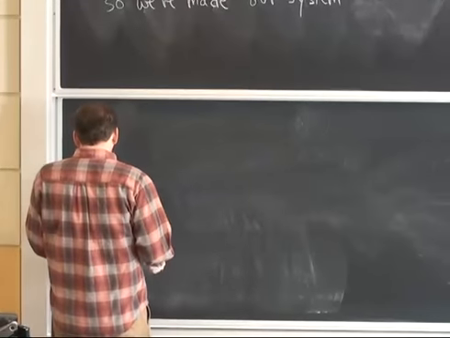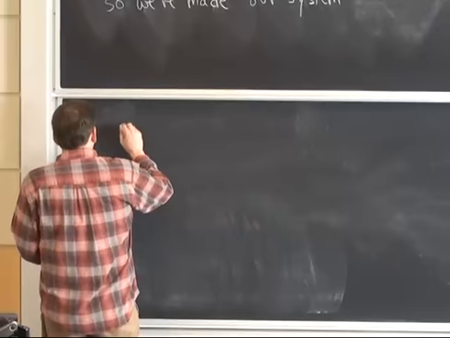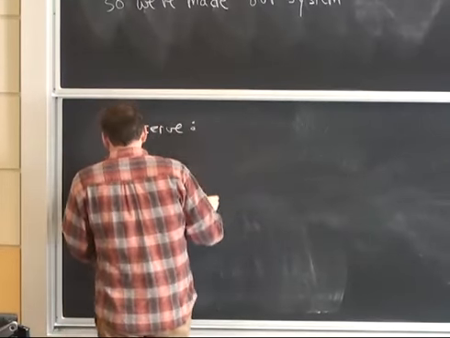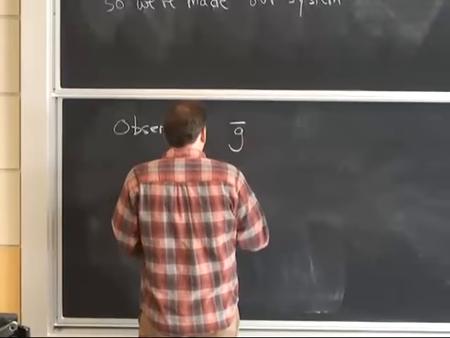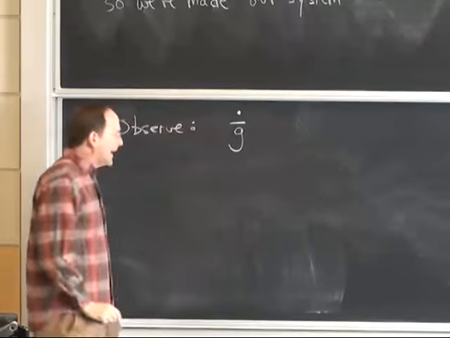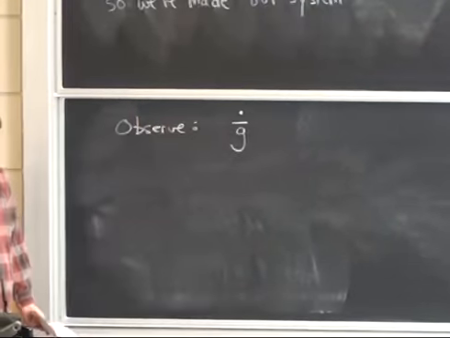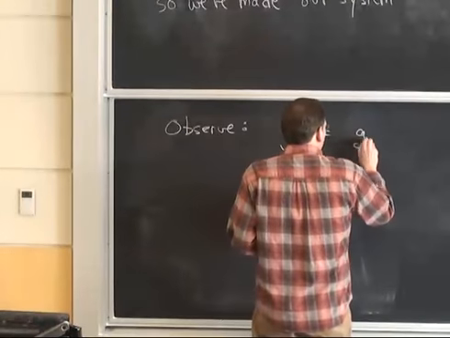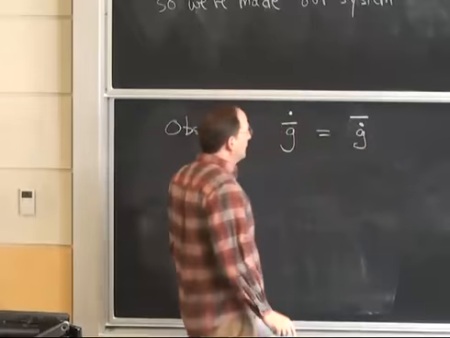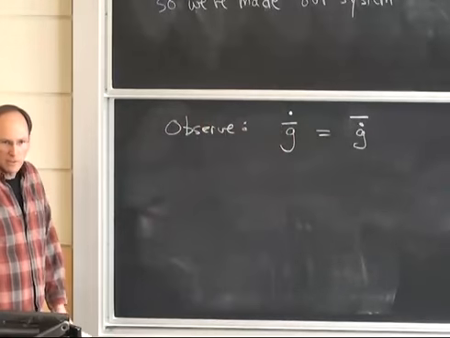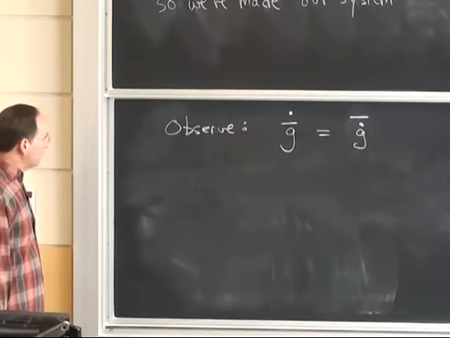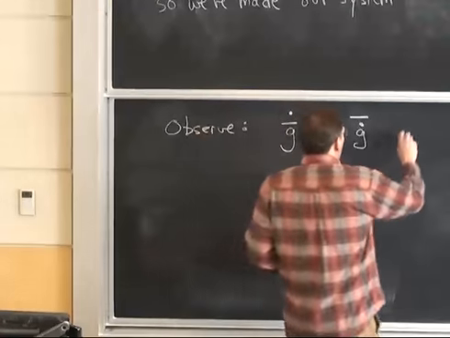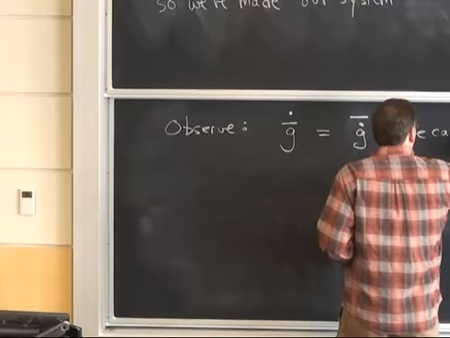definition of running average, I want to notice one key fact about it, which is that suppose we take the running average, and then we take the time derivative of the running average. So I do g bar first, then I do dot. Does it matter? What if I did g dot first, and then I did bar? They turn out to be the same. So you can either take the time derivative of the average or the average of the time derivative, and they're the same because just do the calculation.